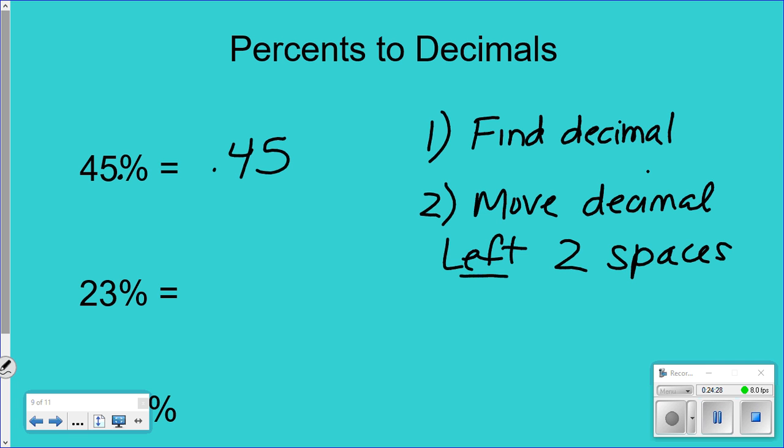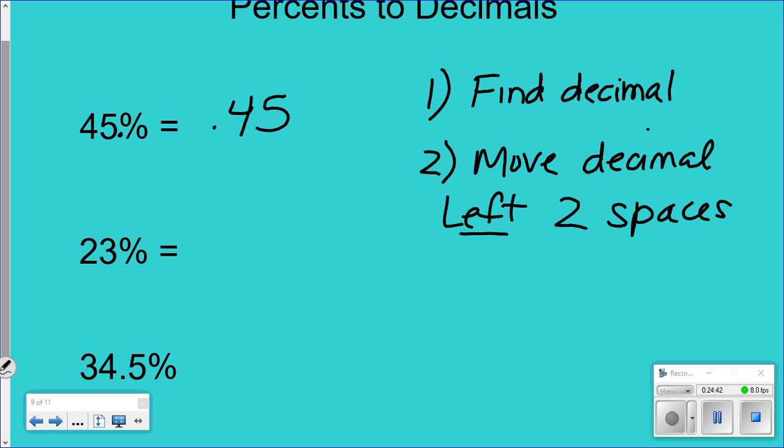So it's technically like grading. Let's say you did your grade and you came up with this. How do you make it a percent then? Move it over 2 spaces to the right. It's just the opposite of what we talked about for your grades. So if you have 23%, where's the decimal at? After the 3. 2 spaces. This is what it looks like. And as soon as you move that decimal, that percent sign goes away.